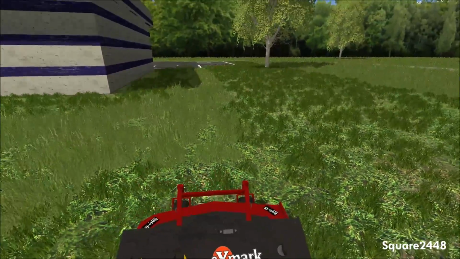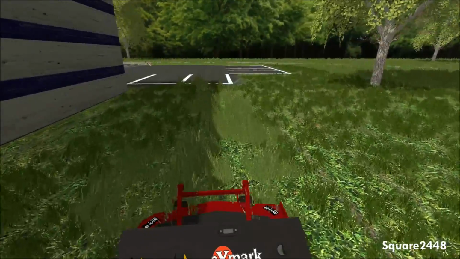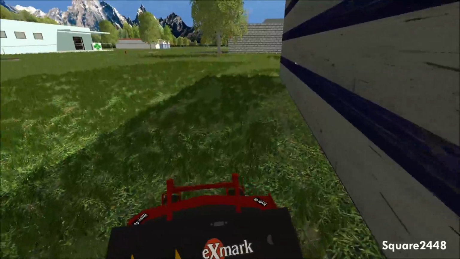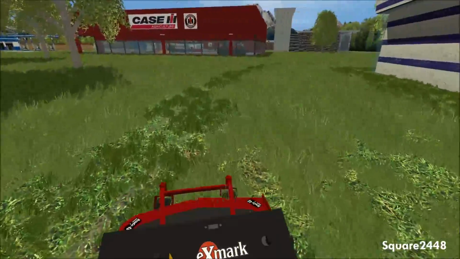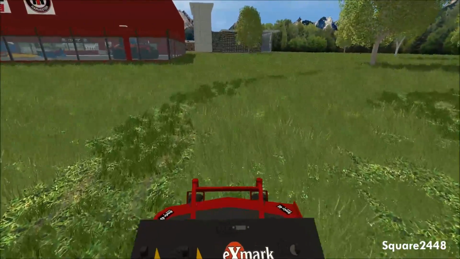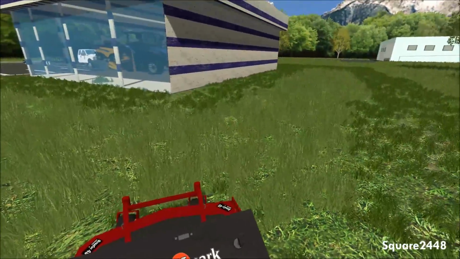But laying down some awesome stripes here, and I really wish that you could actually see the stripes. I have tried to drop one pass then pick up the other, but it does not come out straight enough, and it looks pretty messy at the end, or else I would totally be striping some awesome stripes, but it just does not work out always when you do it that way.